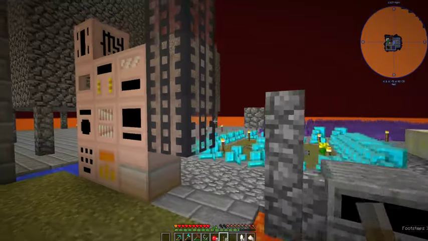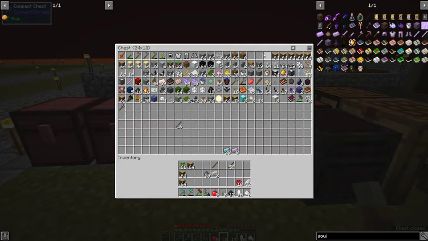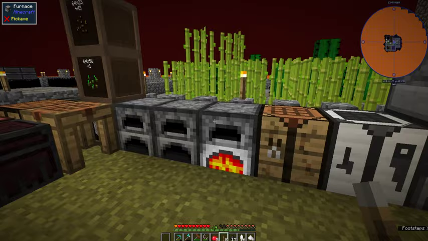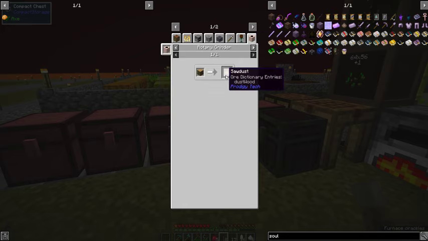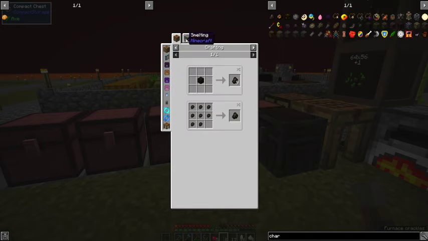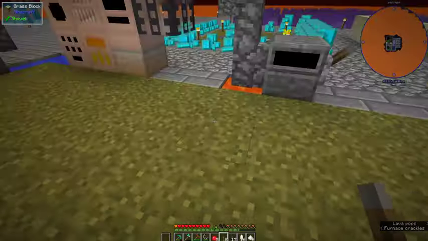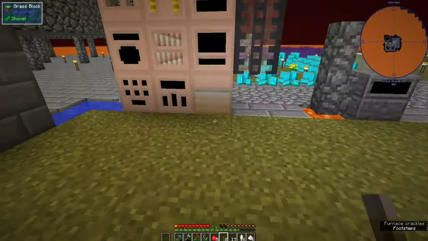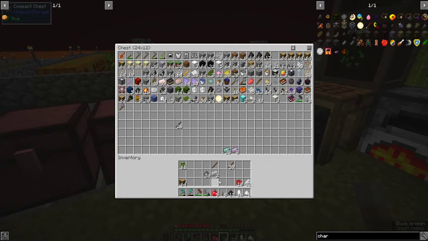Where's the rest of my carbon dust? We'll take the coal out. Put it in there. We'll start making some more charcoal. There was another way to make charcoal. Let me see here. It was really easy to make charcoal. Yep, that's why. Very, very easy to make charcoal. Okay, so carbon dust.